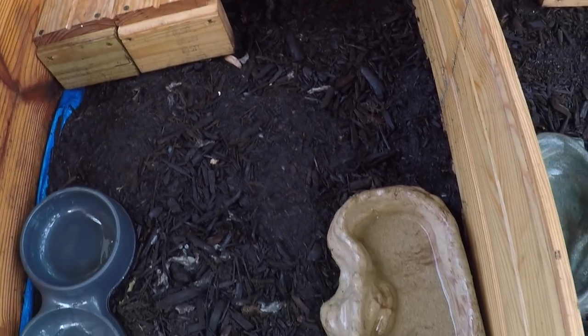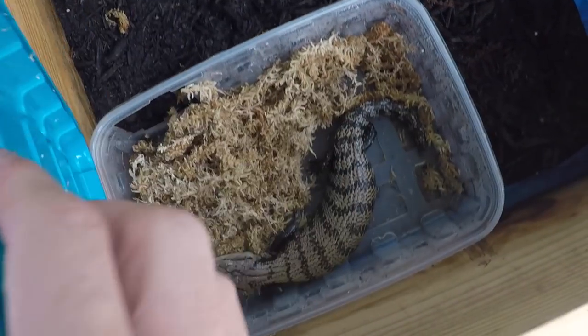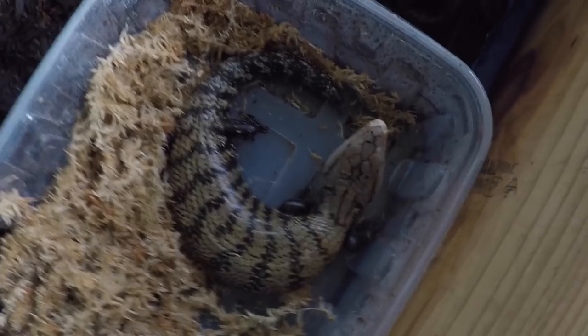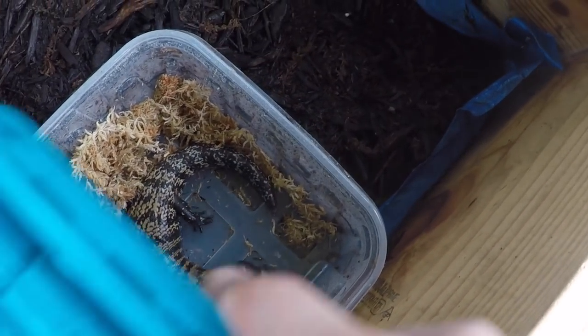There he goes. And here is my female. I think she's in here too, in the moist box. Let's see how she's doing. There she is. But yeah, these are really, really nice. I had these guys inside, but unfortunately they weren't doing so well, and the guy who had them before me, he kept them outside. So I decided to put these guys outside.